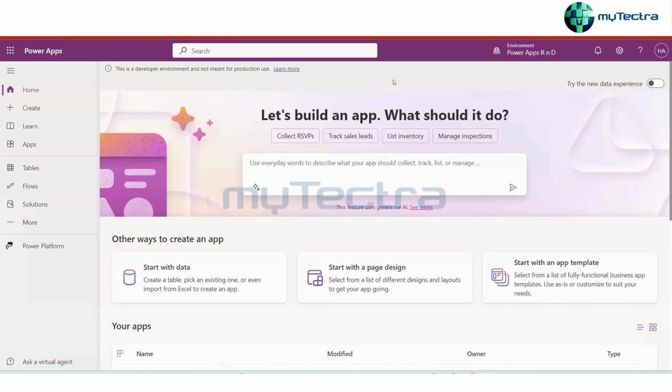So here in the Power Apps mainly, let me explain a little bit with this. After that, we'll start with the Power Applications. Here we have two concepts: one is the environment concept and one is the solution concept. Environment means we will have environments for development, testing, and production.